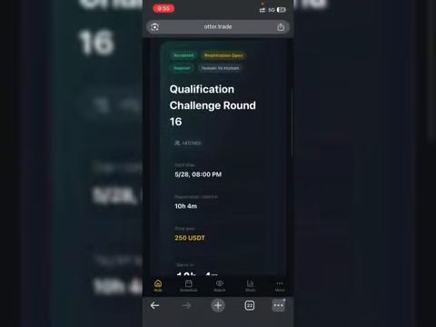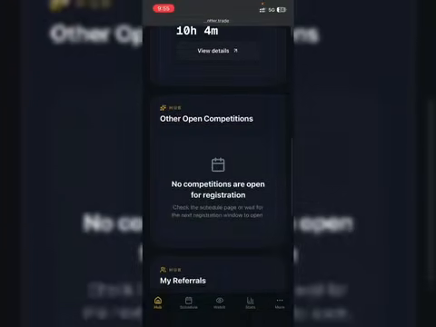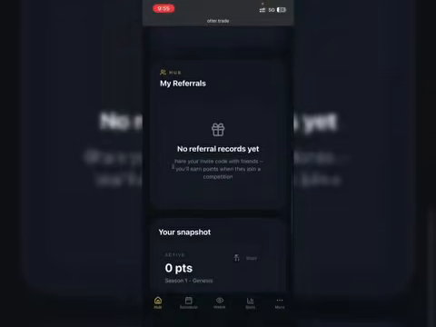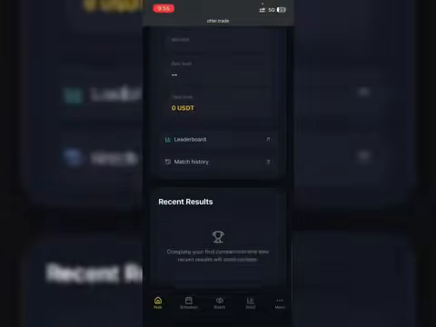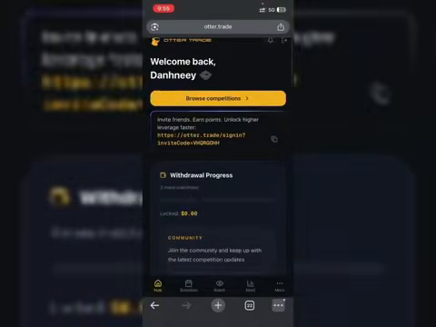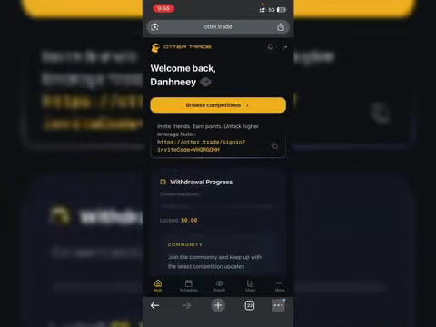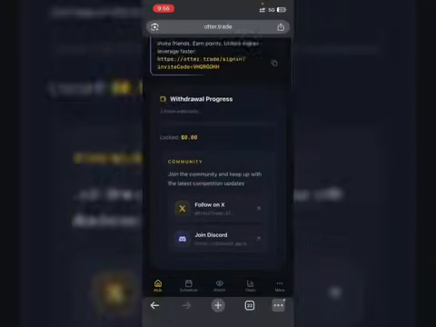Now, this competition is not like other competitions where you just have to trade to the end of the month before getting rewarded. This one is a daily competition, and the requirement is for you to just meet the top 100 and you'll be credited every single day. So if you keep trading with them every day and you get to the top 100, it means you keep making profit every single day you trade using this platform.